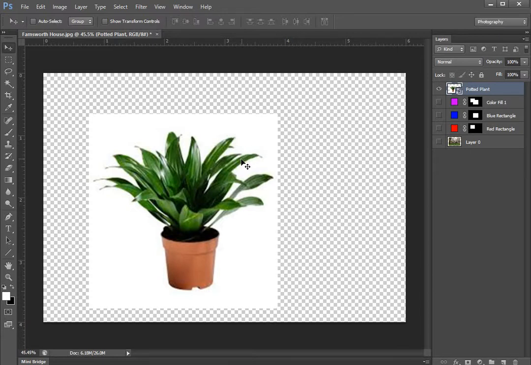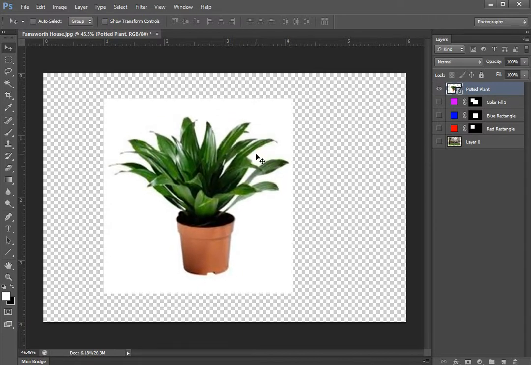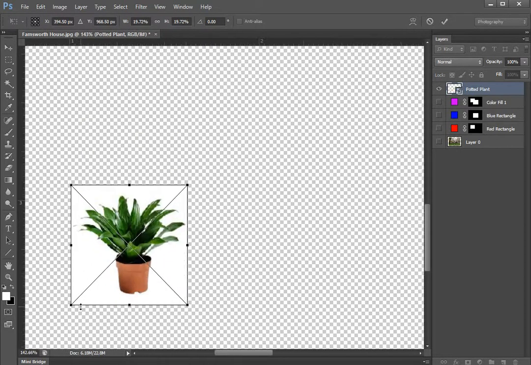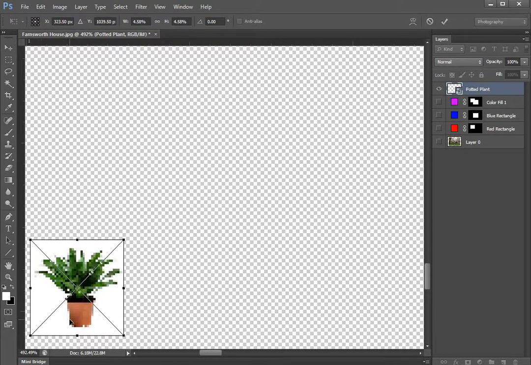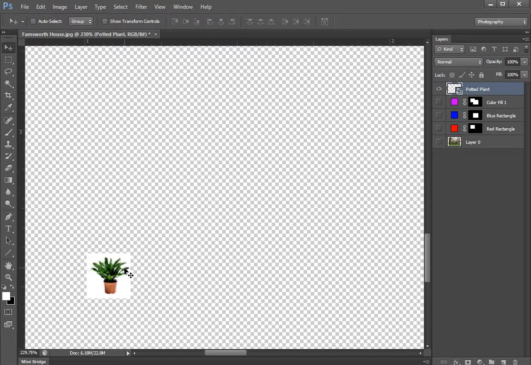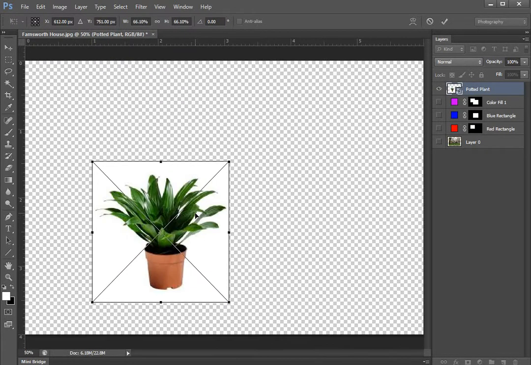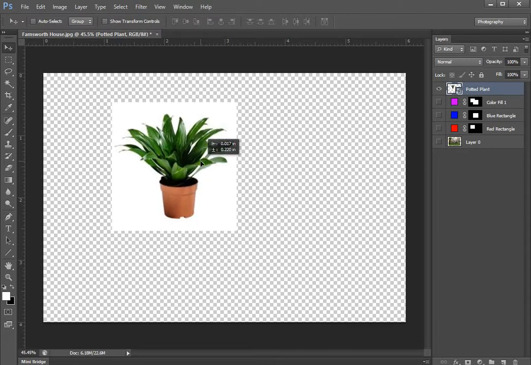So this icon means that it's a smart object, meaning that it's linked to somewhere else and it's not entirely dependent on this Photoshop file. So if I were to hold Control, hit T, and apply that same kind of transformation, making my potted plant very small, it appears pixelated to begin with, but if I hold Control T and then transform it again to bring it back, you'll notice that I actually haven't lost that pixel information. So I could easily restore this potted plant to the exact same size that it originally was.